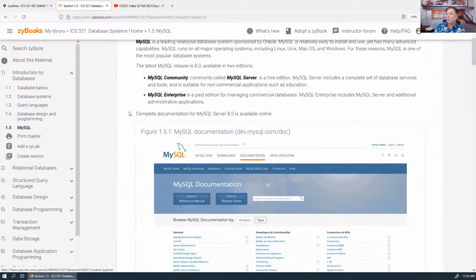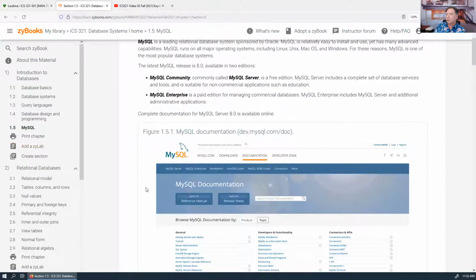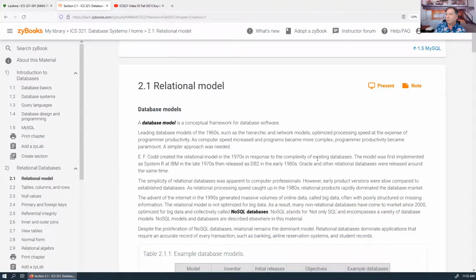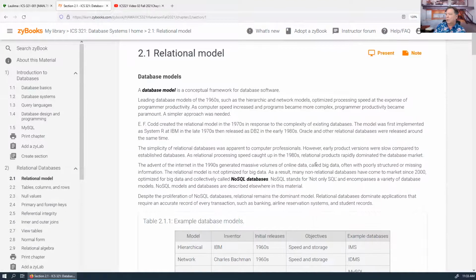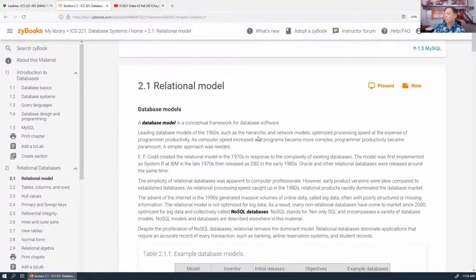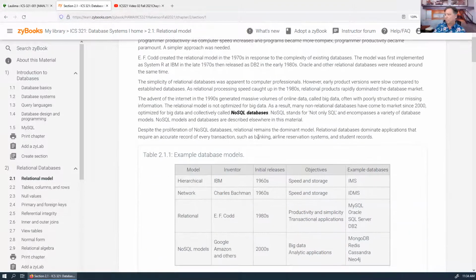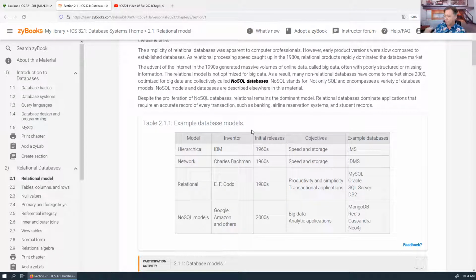If we start looking at chapter 2, here's where we really start to get into what I would call the mathematics of databases. It's relational algebra, or sometimes relational calculus.